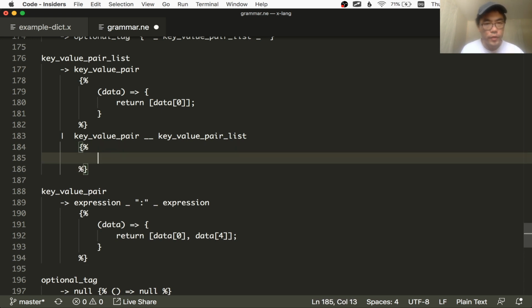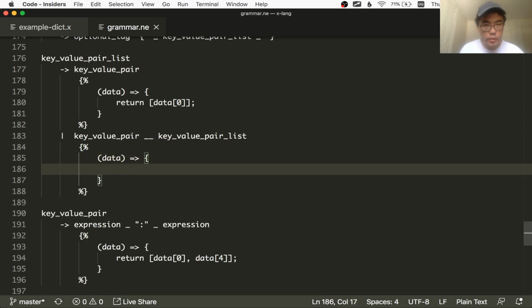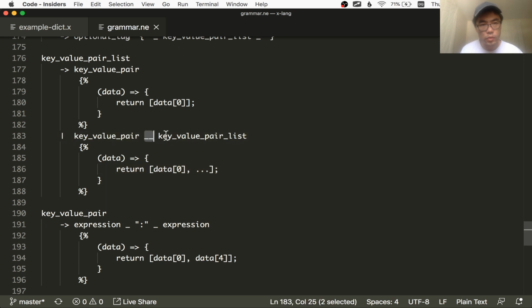Okay, now for this case, I still have to return an array. I think I'm gonna use the fancy array spread operation, but the first entry is gonna be the 0th element of data. That's an array that I do not want to spread, but the result of that is the one I do want to spread. So that would be in index 0, 1, 2.